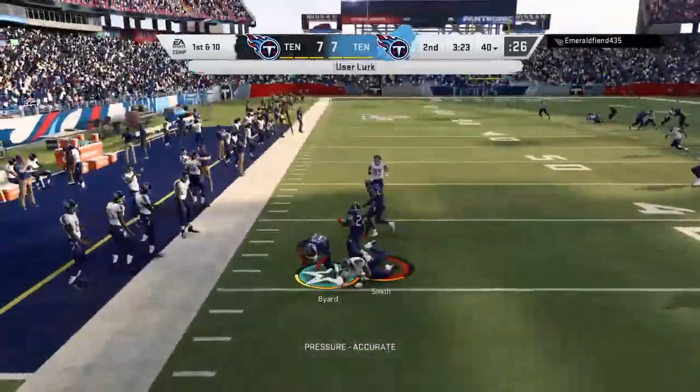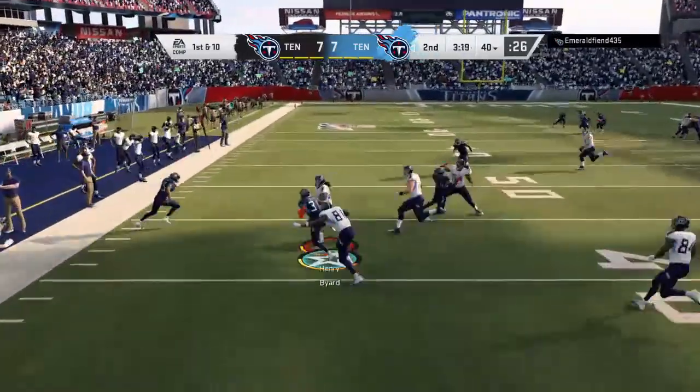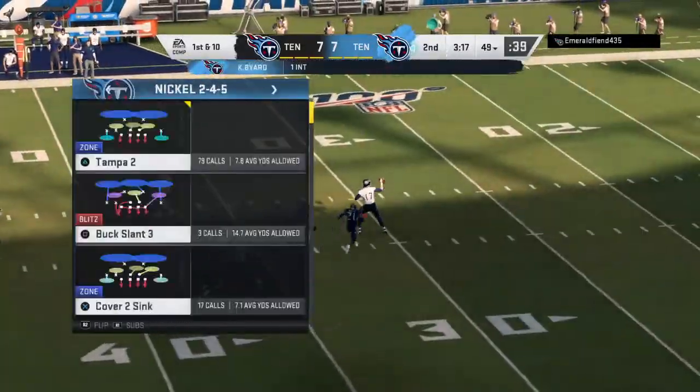Into a double team, and it's intercepted. Picked by Kevin Byard. And he'll return this one just shy of midfield to the 49.